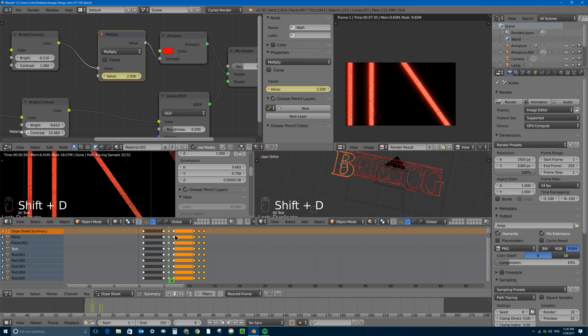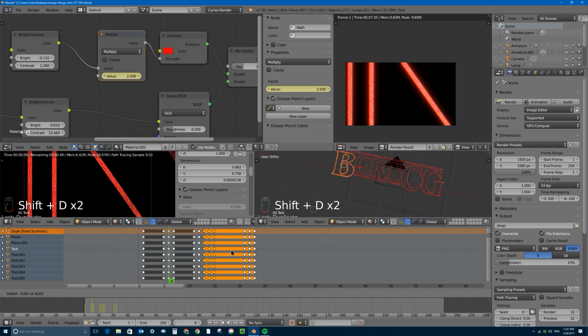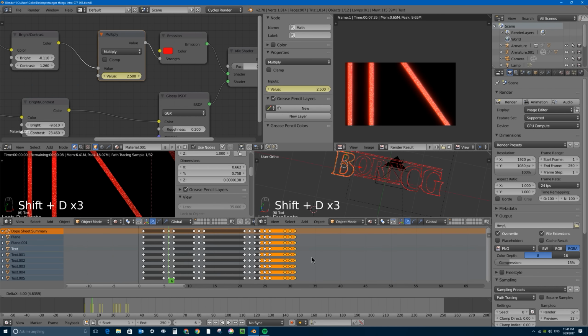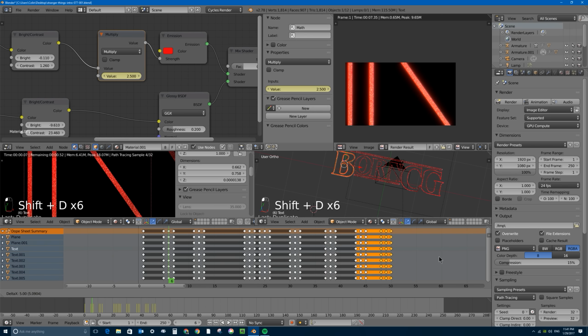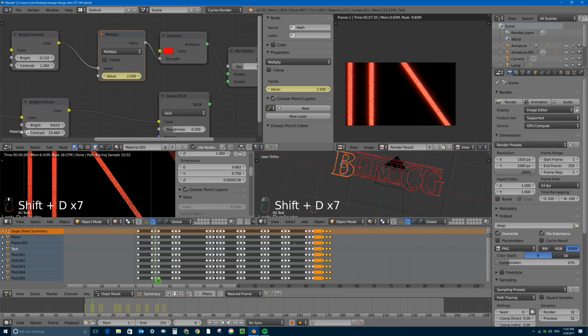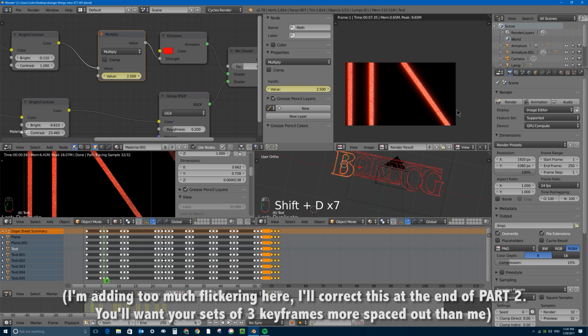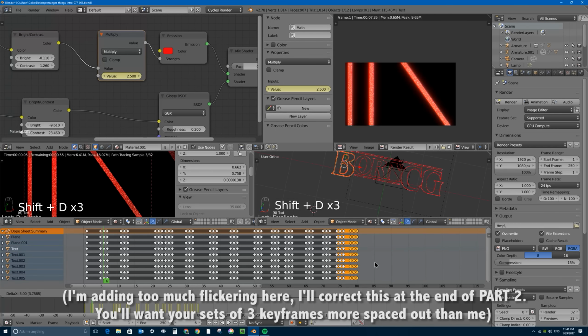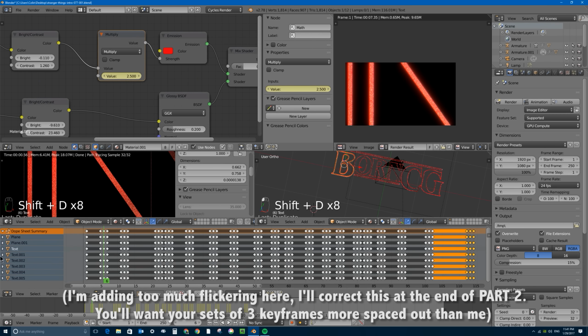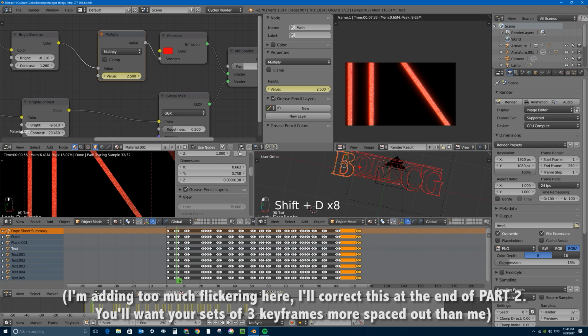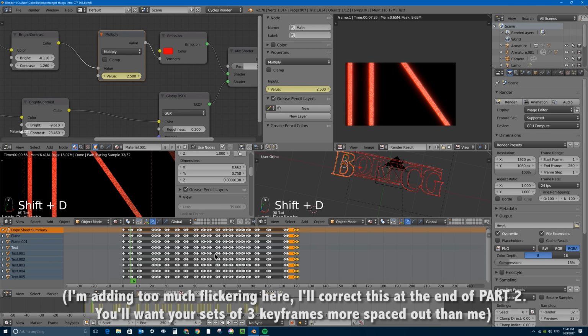Again, we're working at 24 frames per second. So I'm going to Shift D, maybe put a bigger space there, but closer together there. And I'm just going to go randomly through. And in case you're wondering, the shorter version of the intro that I had at the very beginning of this video was about 460 frames long. So you can imagine a lot of duplicating has to be done here. But once I do a few, I'll just duplicate the whole series and we'll get some nice randomness, but it'll be repeating over a sequence of 120 frames or so.